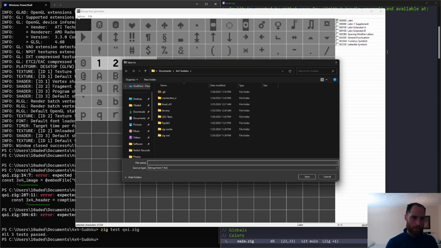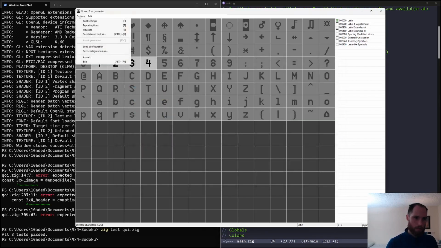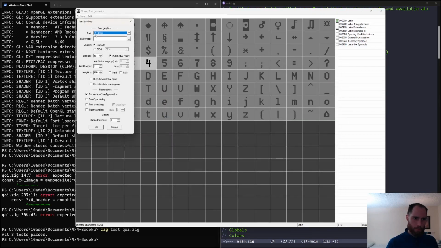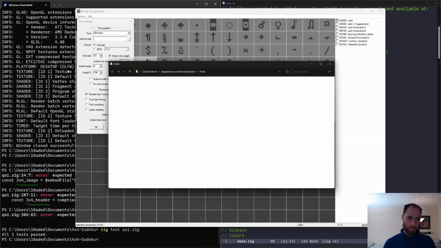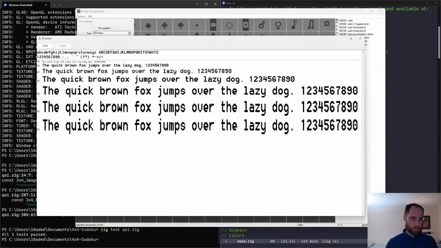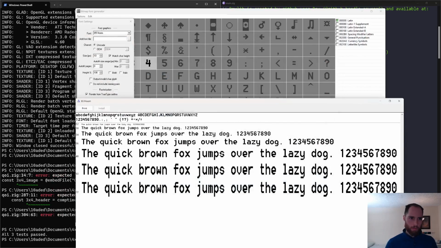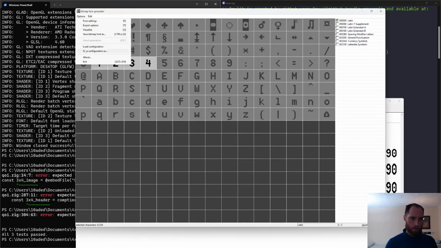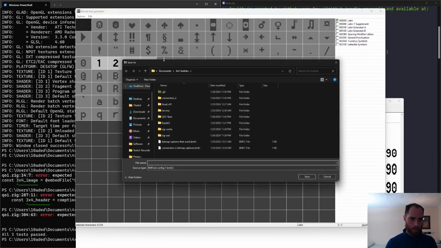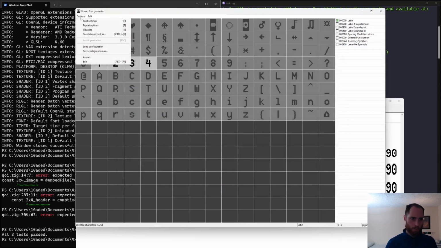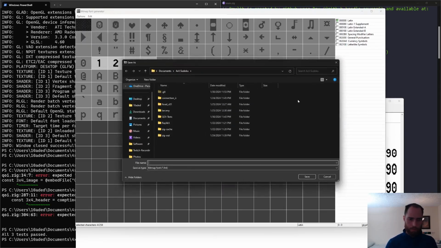So what was this font? This was like the 8514, which is just this one here. Okay. So we want to save this as, no, we want to export this one.